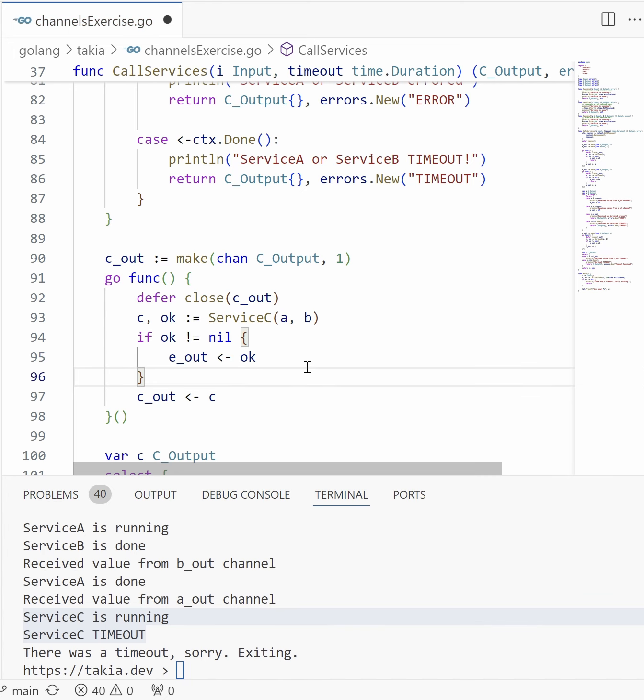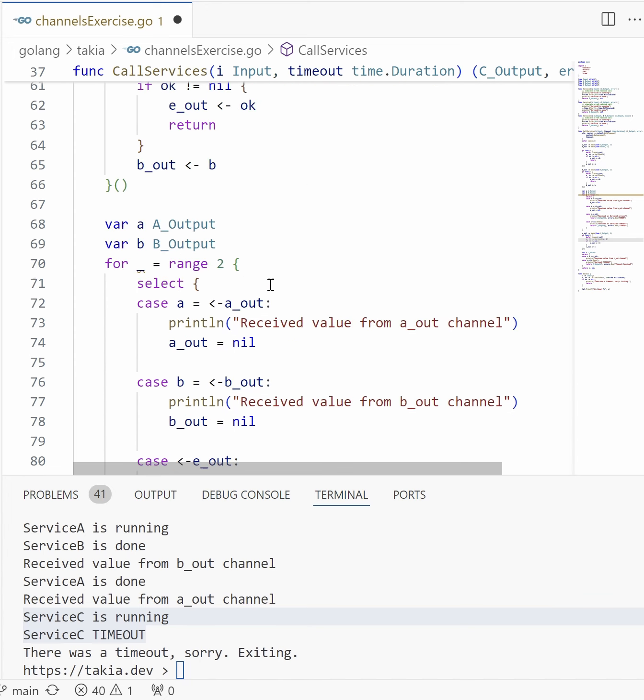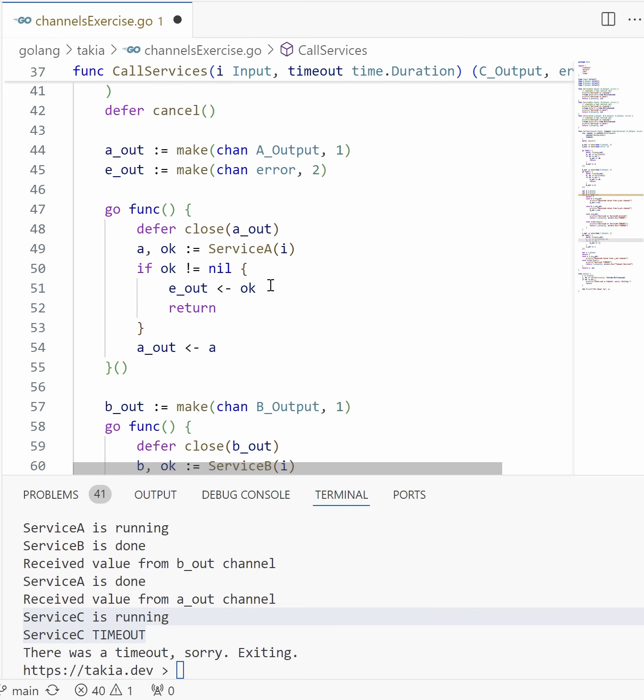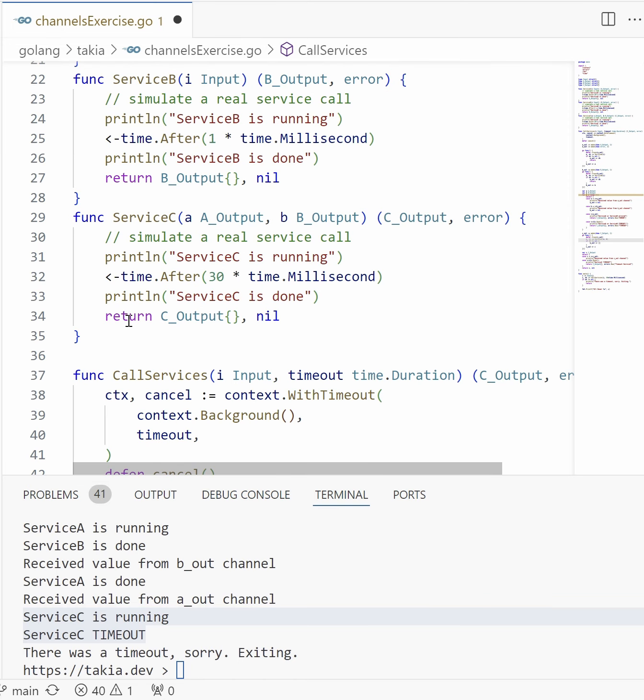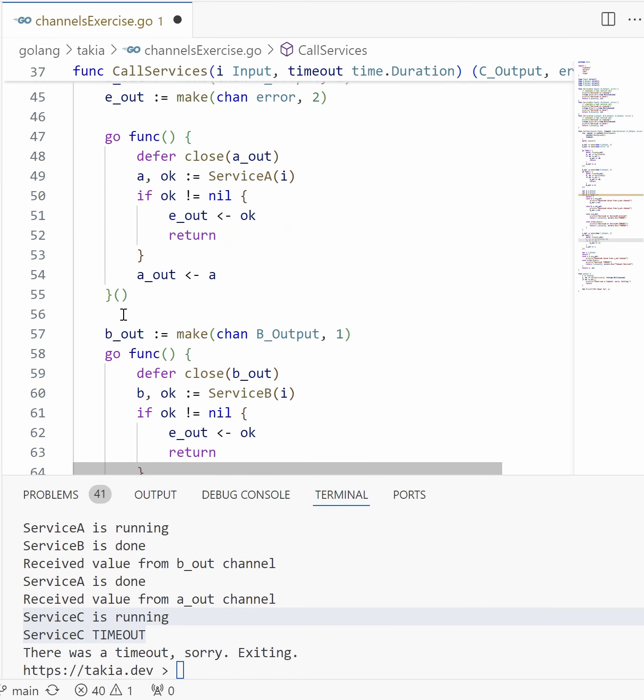So I'm going to write the error to the E out channel. And for the sake of the video, I'm going to add a nice print output. Oh, I do not have print outputs. Okay, well, I'm going to add print output for everything.